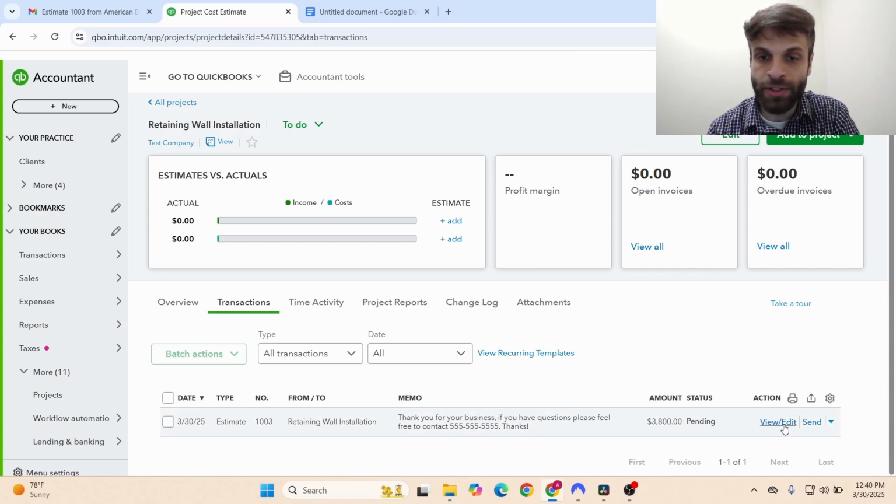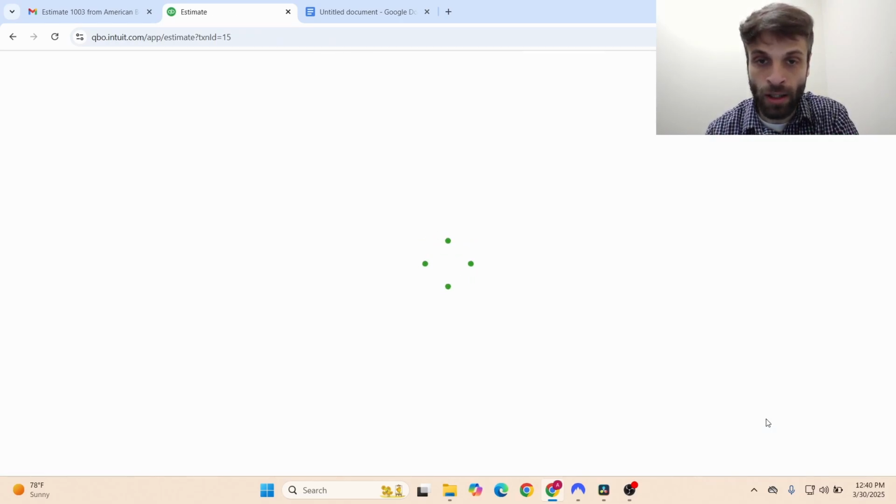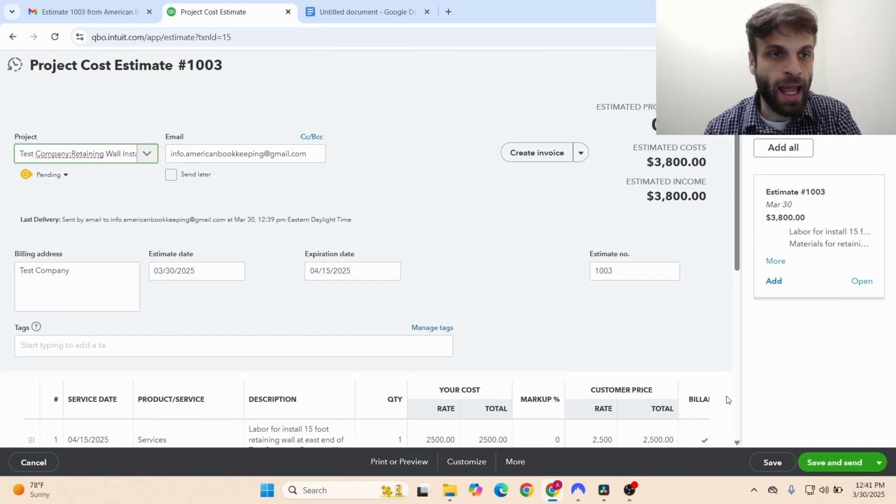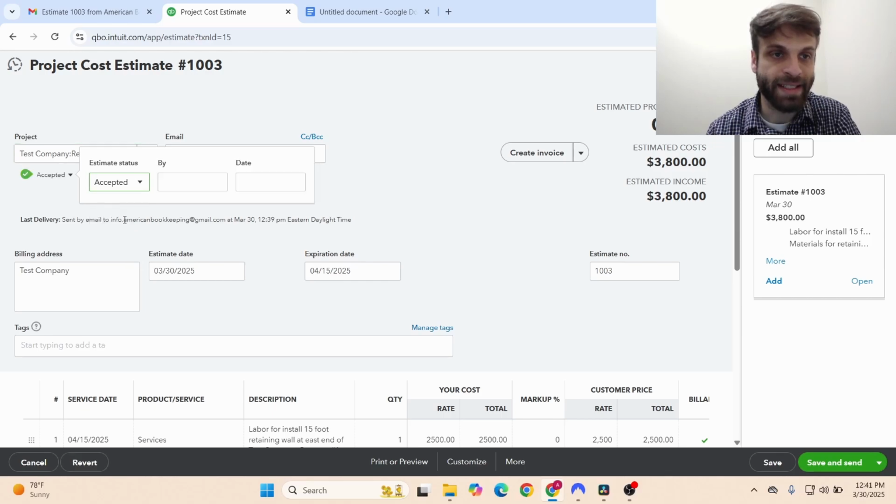So once our client has accepted our estimate, we can come in here, click View Edit, and we can change this estimate to accepted by, and we can say client 1 and date today, March 30th.